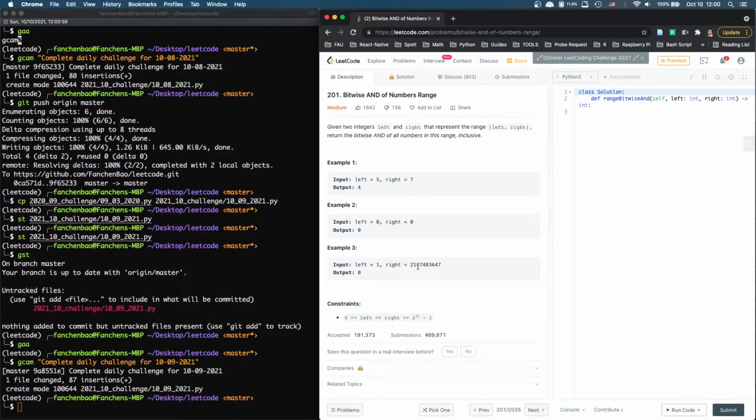So what are we saying? How do we know if this position is going to be 0? Well, we can ask what's the smallest value larger than the left that will have this position become 0, which is we just add that value to it, right? So one left shift this, we add a value to it, and we check if that value is going to be within the range. Yeah, because that is the, wait, is that the smallest?